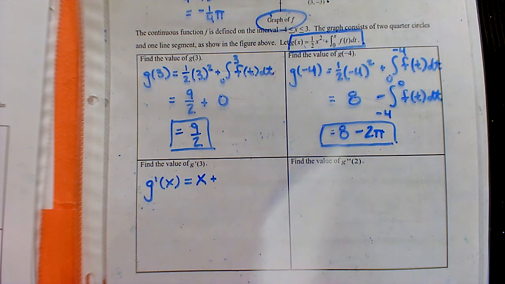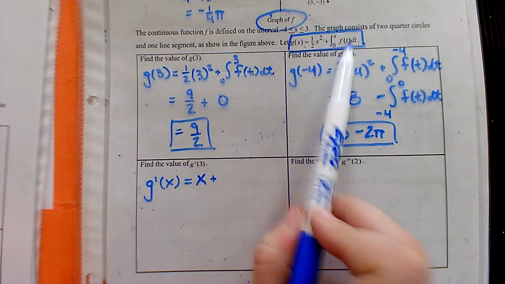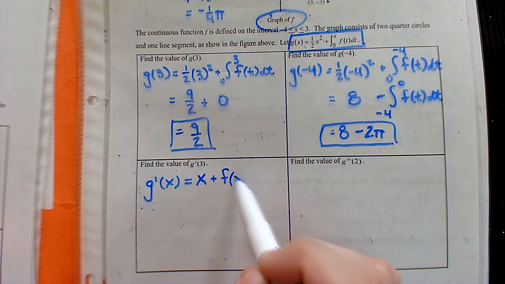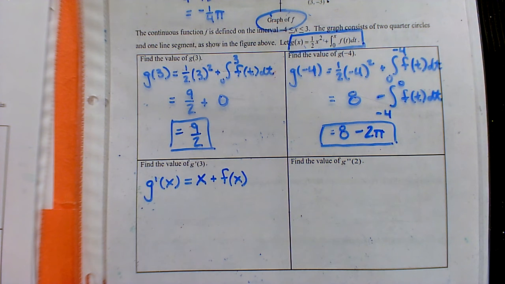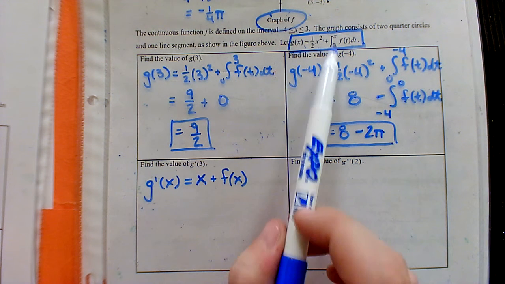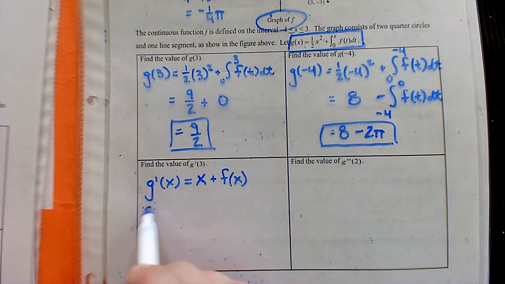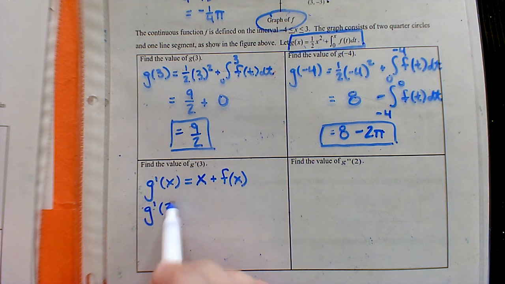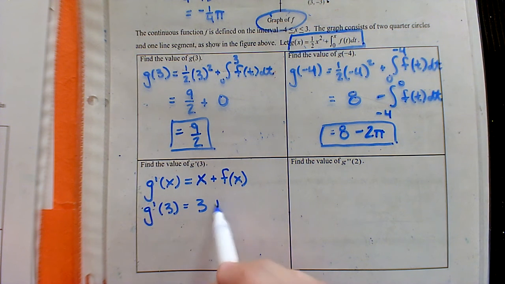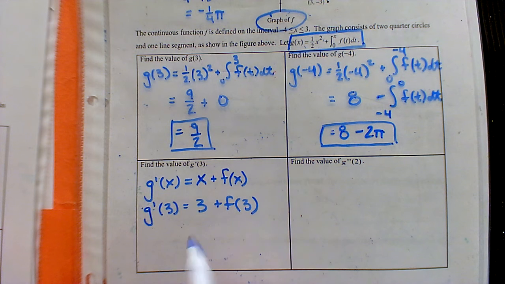Okay, second fundamental theorem of calculus. So plug in the top bound times the derivative of the top bound, which would just be 1, minus plugging in the bottom bound times the derivative of the bottom bound, but notice how the bottom bound is 0, so it's going to go away anyway. Derivative of 0 is 0. So there's our first derivative of g. We want to go ahead and plug in 3 for all the x's.